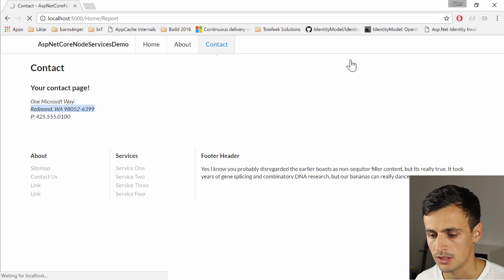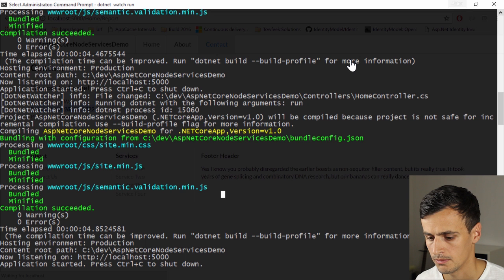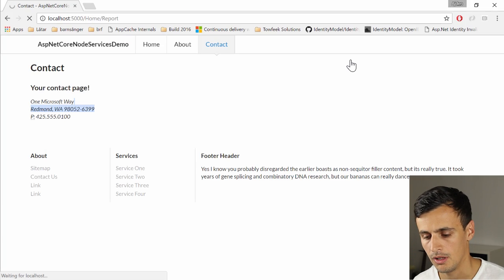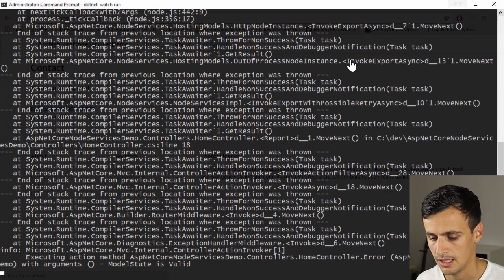And hopefully we should get the date time from our Node application. So it doesn't look like we've gotten the request yet. This is taking a bit longer than I was hoping for.